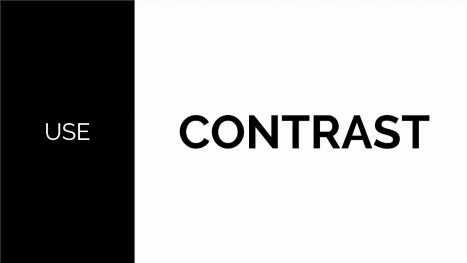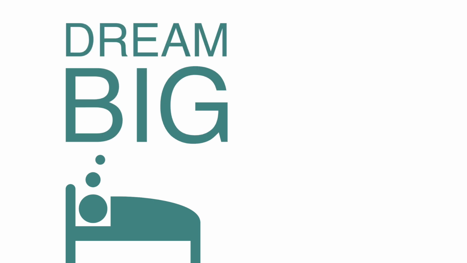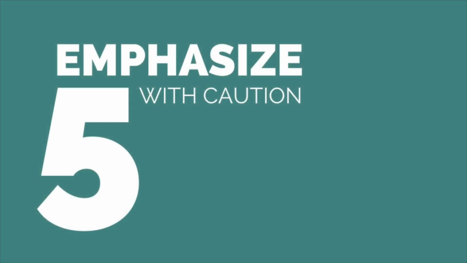One thing that I want to emphasize, above all, is that you must use good contrast when you emphasize something. Emphasis should never be ambiguous. It should always be obvious. So if you use size as your emphasis method, for example, this amount of emphasis might not be enough. But this amount creates a good contrast. So keep this in mind as you apply Principle 5 to your designs. Make sure that your emphasis is different enough that it's obvious and clear.